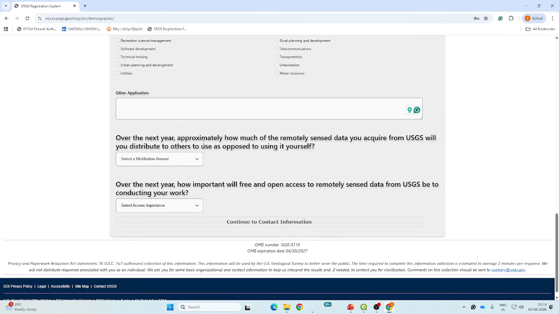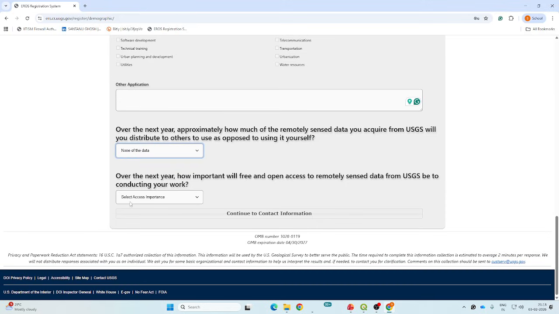How much data have you required from USGS distribution? None of the data, because you are a new user. Select the importance, very important or somewhat important. Then go to continue to the contact information.